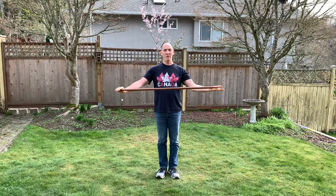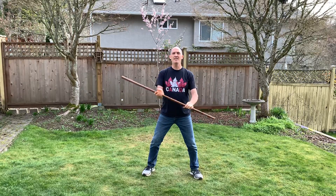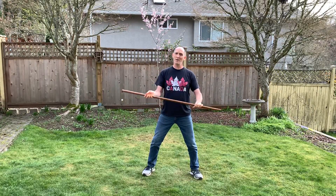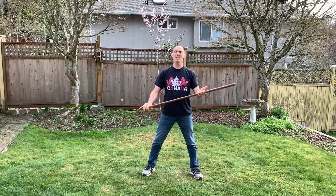The first thing we're going to do is a few little exercises to get warmed up with the Jo and with our wrists. Grab the Jo at both ends — one palm up, one palm down. You're going to slide your hands in like a sandwich, turn the sandwich over, then slide to the ends. Once you do that in a more continuous fashion, it gets nice and smooth and comfortable. You're trying to feel the ends of the Jo and get used to where they are. I'd rather you go for the ends and miss than stay in the middle and never venture out.